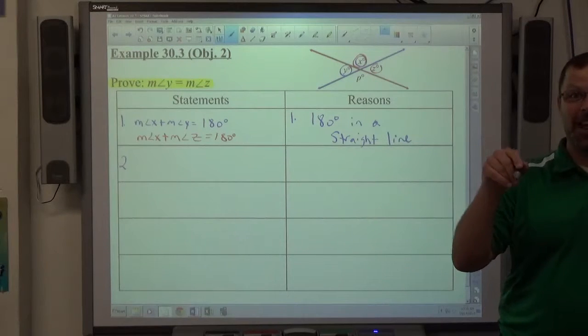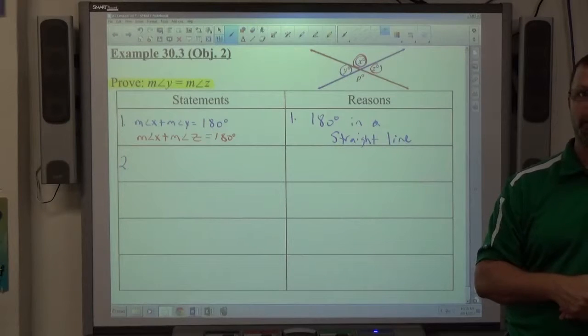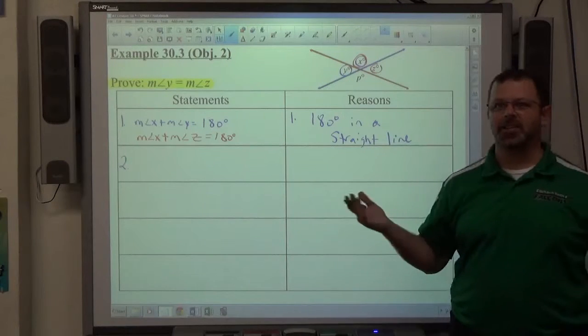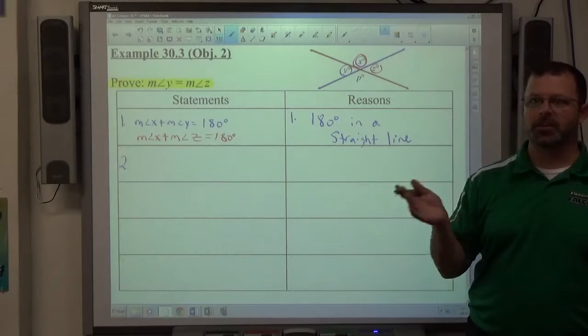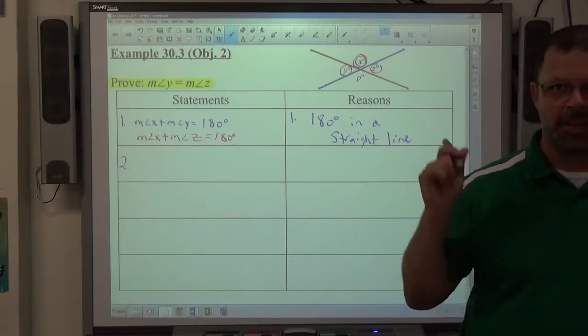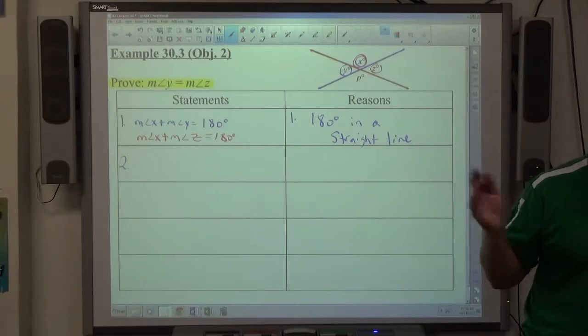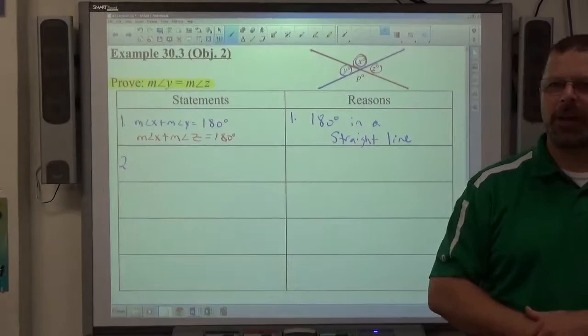When you get to the page and a half part, you get to circular reasoning, but basically you're stating something you've already stated before. That's bad. That's like, oh my gosh, I just worked an hour on this thing and I got to redo it because it's not even right. That's the frustration level that you're going to hit. So these aren't going to be that bad. You're looking at 4 or 5 steps probably at most on all the proofs we're going to do. We're probably going to do like 5 or 6 altogether.